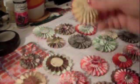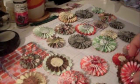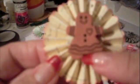The big one I distressed because I was going to use it on one of the cards, and I decided to go with the small one, and that's why this one stayed behind. But it won't go to waste. I'll still get to use it. And then here I did something a little different. Oh, hang on, let me show you this one. See this one? This is another music note, and I added a gingerbread boy there.